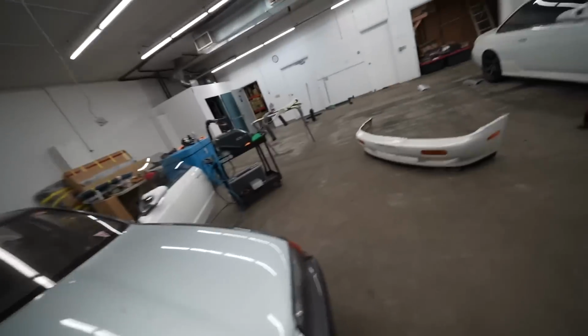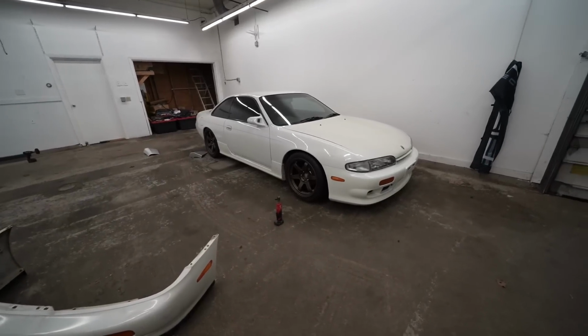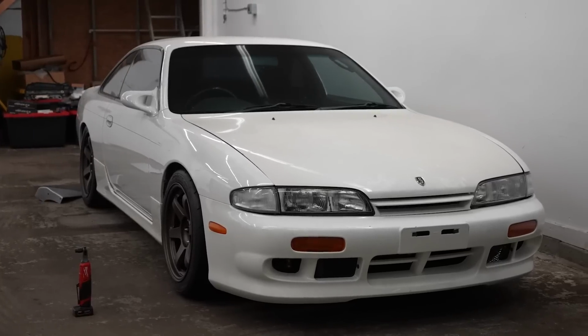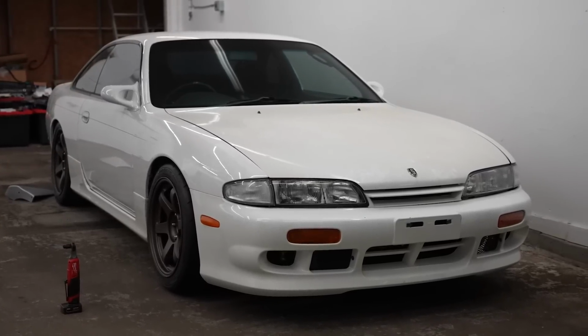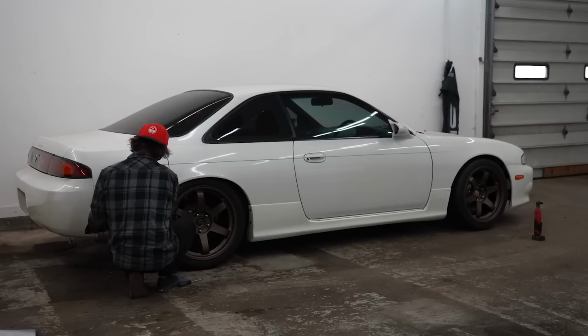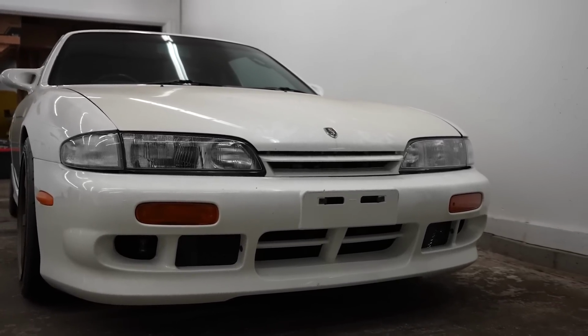And so we decided to put the Navin bumper, the Navin skirts, the Navin spats on the Sylvia I bought from Jimmy. So here's the old bumper, came off. And here's how it looks now. And you guys saw us put the wheels on. So Mike will get a good shot of that, but basically the skirts, this one skirt is just sketchily placed on. Front bumper's barely mounted. But like I said, I wanted to get stuff off the floor and get stuff sold. Like the original Zenki bumper, I have no use for that.